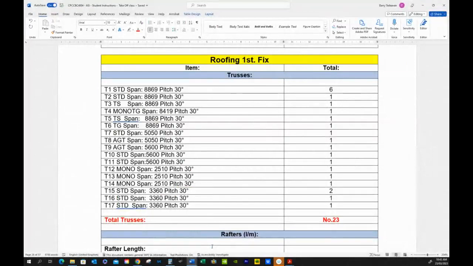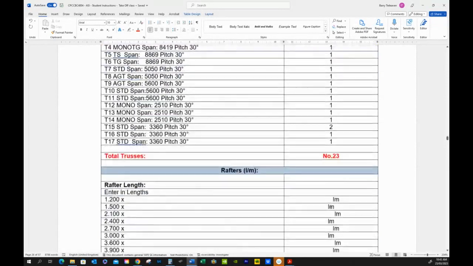First of all, if we looked at our roof truss layout, this tells us all the lengths and tells us that T1 there are 6, T2, all of these are all 1s, and then truss 15 standard, okay, there's 2, and then total amount of trusses, and we have 23. All right, and so you fill out your takeoff, okay, to be like that.